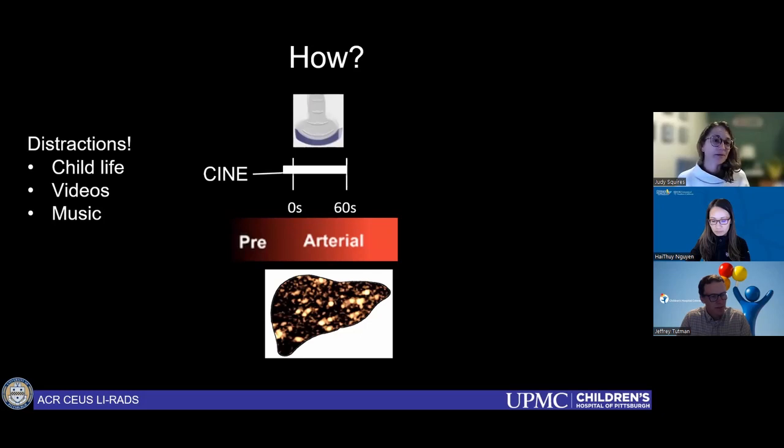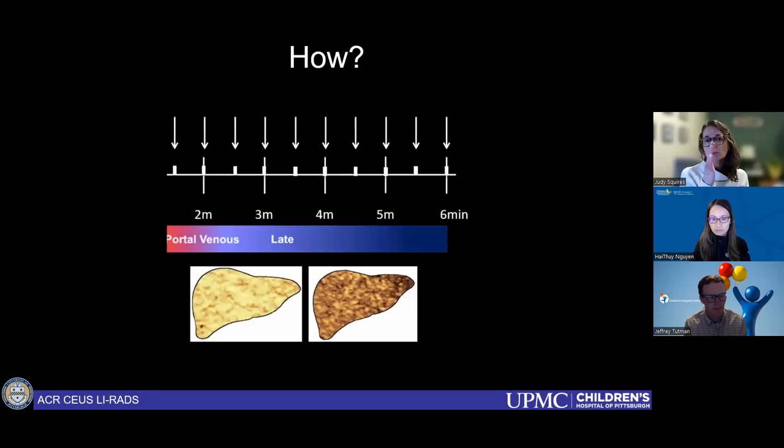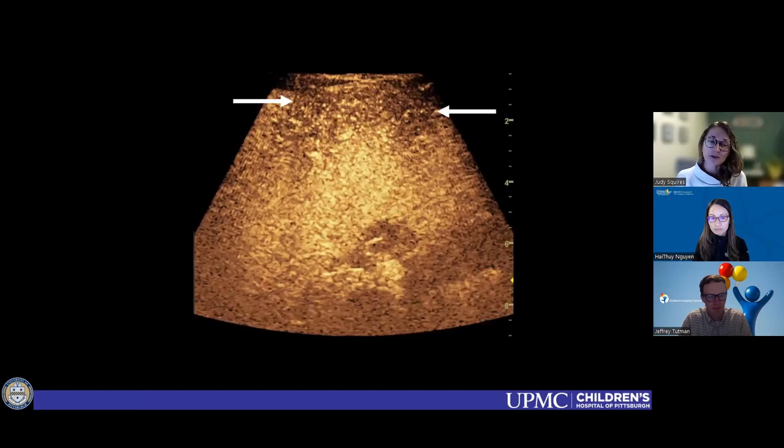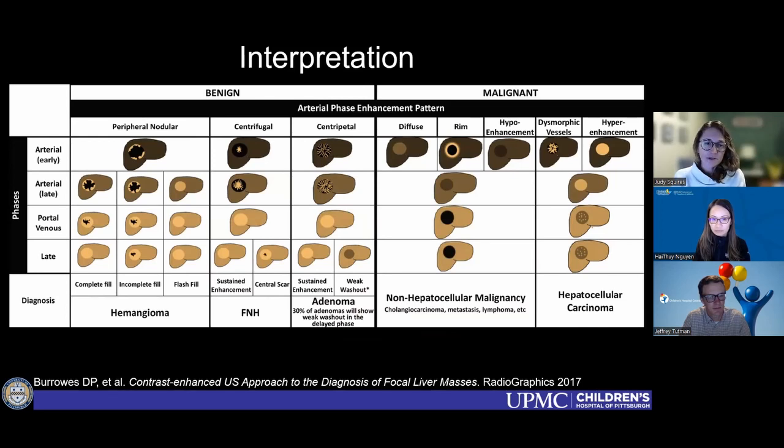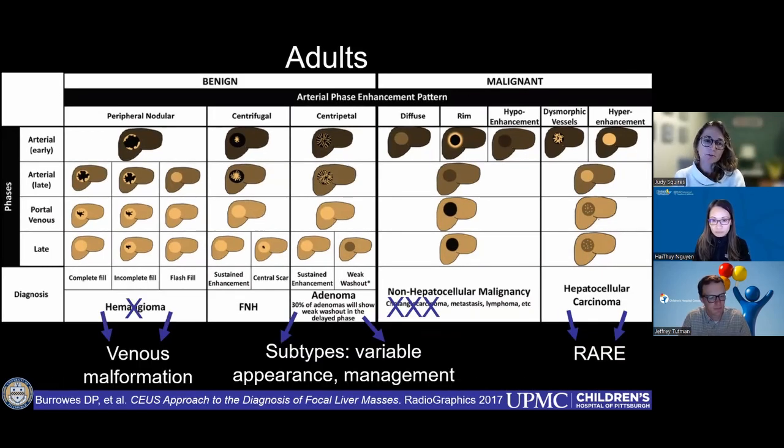I've had patients nursing, I've had patients watching iPads, I've had patients with child life in the room, distracting the kid during the arterial phase, because in the portal venous phase, you intermittently scan, you refine the lesion and see what that lesion is doing compared to the background liver parenchyma. The reason you intermittently scan is a problem we run into, especially with our linear high frequency transducers, and that's burnout. The transducer itself is bursting the bubbles in the near field, which can be confusing if you're dealing with a superficial lesion. Is it just burnout from the transducer bursting those bubbles, or is it actual lesion washout? It can be challenging. Again, kids are not adults, and the lesions that we have in pediatric patients are going to be different from the charts that are ubiquitous in the adult-based literature.